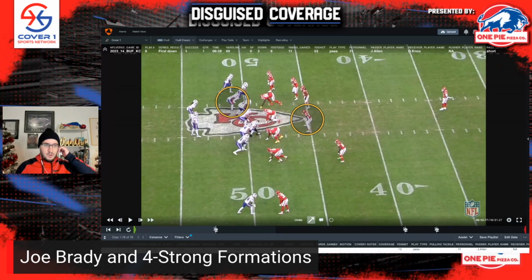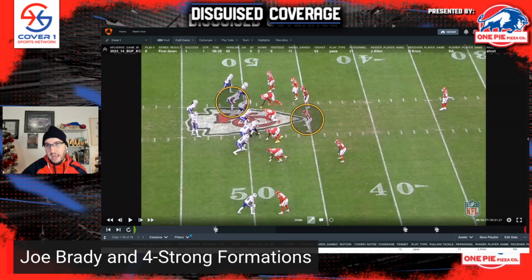The whole benefit of a 4 strong formation is that they really have the ability to mess with the defense's ability to distribute routes and space routes properly. You can pull or drain coverage versus zone. You can create traffic versus man. Overall, you stress the communication and coverage rules for a defense. Again, their spacing, their ability to distribute the routes, you're stressing them by putting all these players into these zones, stressing zone coverage and man coverage as well.